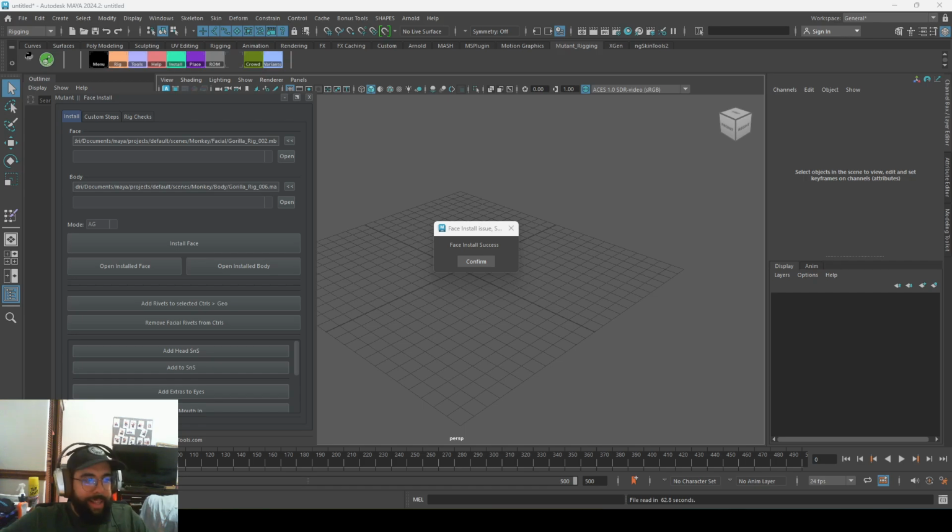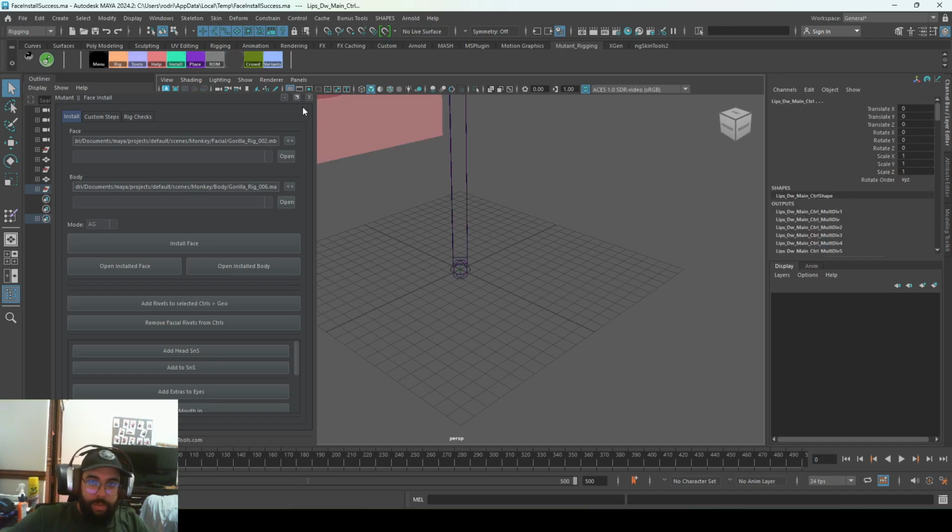Okay, actually it didn't take that long, it's like 5 minutes, and you get this pop-up. In case there is an error, you will get the error message, in theory. Usually errors are like you don't have the geo group, you changed a name, you changed topology. The geo and the face need to be the same file. You can actually delete geometries in the geo group if you need to, and in the face group. But in this case, it was just some topologies. So there we go. Let's close this.